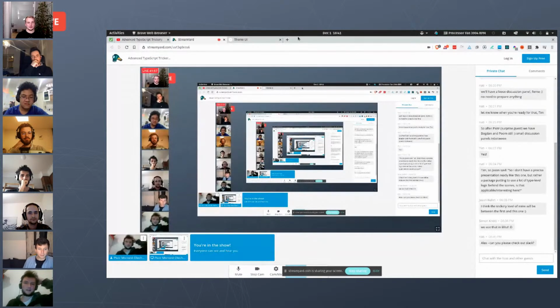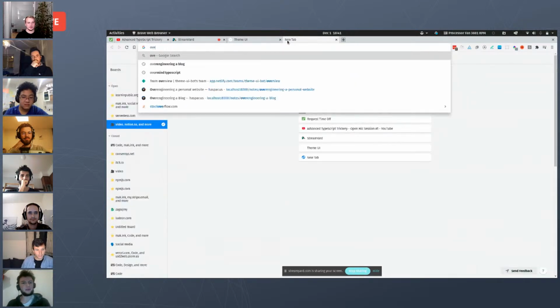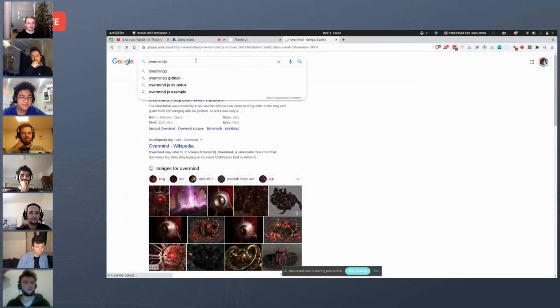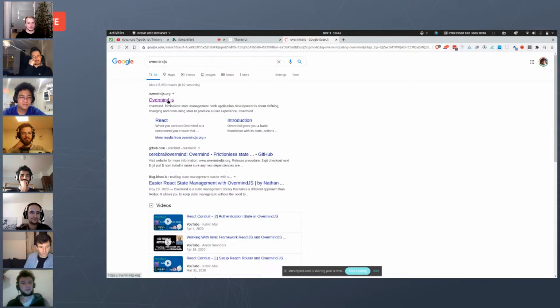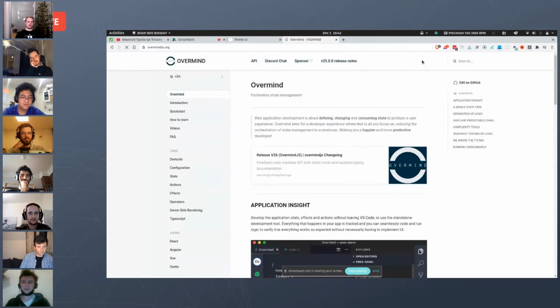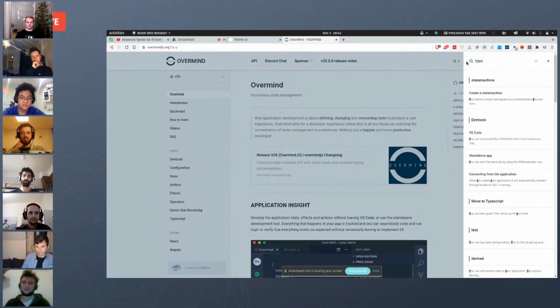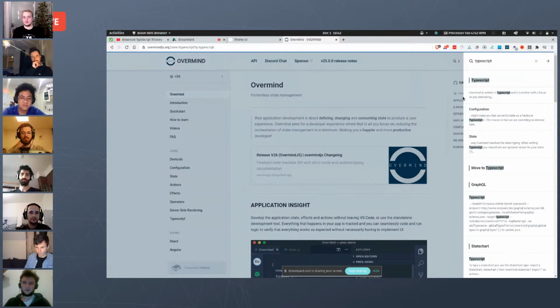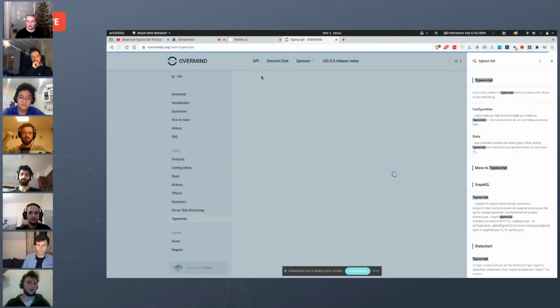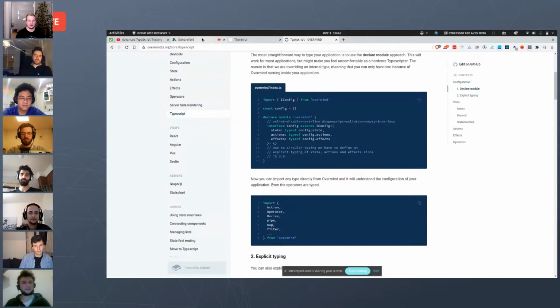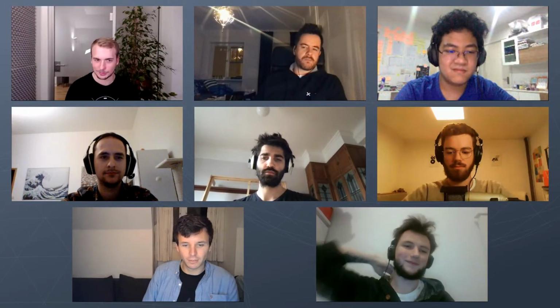Anyway, but I think the first library which asked people to do that was Overmind, the state manager used by Code Sandbox. Interesting. So in the TypeScript chapter, you don't really ask people to do that. You ask them to copy it from the docs. Okay. Right. I think this is the first place it was implemented in. The first library. This is really an interesting pattern. It's exciting to see that, and let's see how that will be used in the future by other libraries.